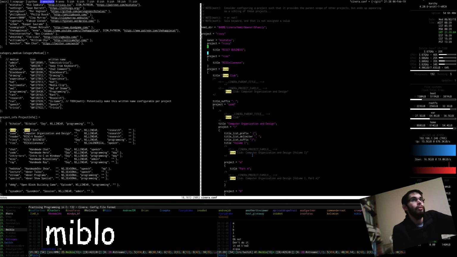If you were to set the title of this outer project to be risky business, then this person down here, book club, if you were to use the Cinera project family template tag within a book club person, it's going to inherit the risky business, which we don't want. So I think that's made the decision for us, I think.